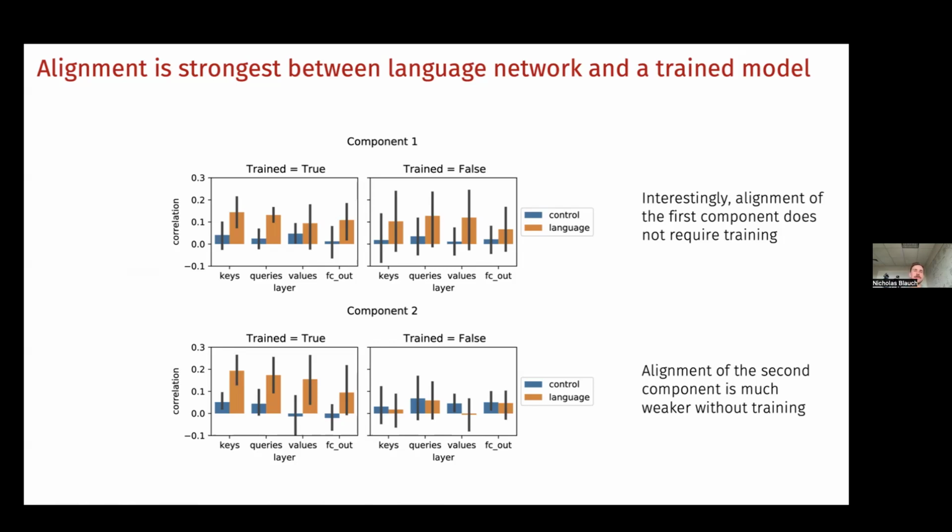I think this is just a really cool problem that the field needs to think more about. Why are untrained models so good at predicting brain variance? But we do see that the trained model has much better alignment of the second component. And yeah, it's a good question. I haven't really thought specifically about what it means for this first component. It could be something about the tokenization or just general aggregation, but definitely a good question.